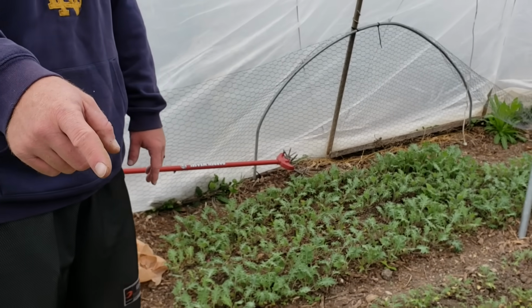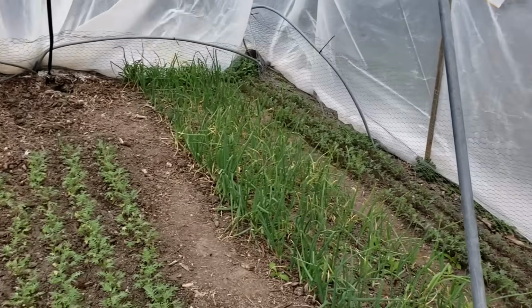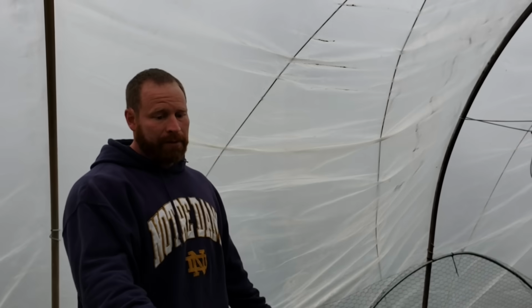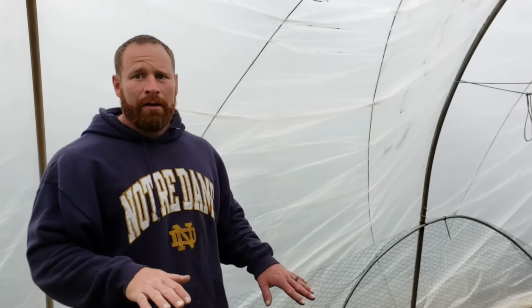I just knew that was growing so slow. It didn't look good. So I was like, let's just see. And yeah, timing sucks. It sucks to transplant red Russian kale. But you can see the difference. And I've got a couple of places that want strictly red Russian kale, and it's bringing a lot better money than I thought it would.